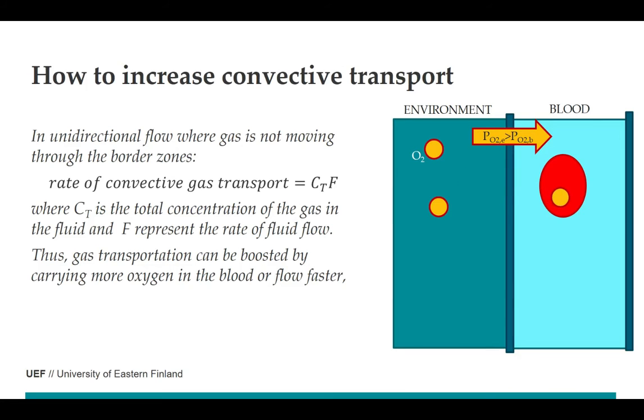So we have learned that you can increase the partial pressure difference by binding the oxygen to hemoglobin, because then it disappears. That's why if you increase how much hemoglobin you have in the blood, you can carry more oxygen in the blood. But the other way is that you can circulate faster. That's how it works, for example, in the Antarctic icefish. There is no hemoglobin, so quite easily the partial pressure of oxygen in the environment and the blood reaches equilibrium. It's no longer flowing into the animal. But if the circulation is fast, the oxygen is carried away, and then oxygen can again be taken from the environment into the blood.